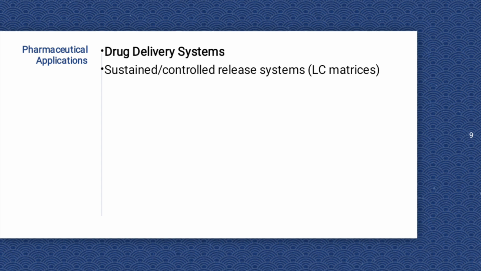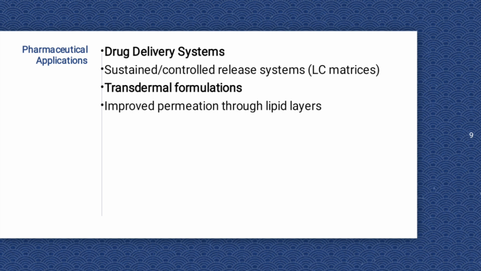Liquid crystals are very useful in pharmaceuticals. They are useful in drug delivery systems. Liquid crystals are used to allow controlled or sustained release, that is, the rate of release is inversely proportional to molecular order. That is, the more ordered, the slower the diffusion, right? Then the next is transdermal formulations. Liquid crystal layers enhance drug permeability. Okay, so it improves penetration through the lipid layers.